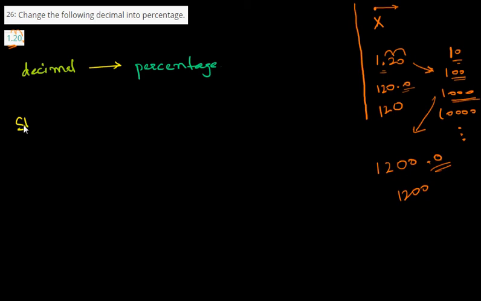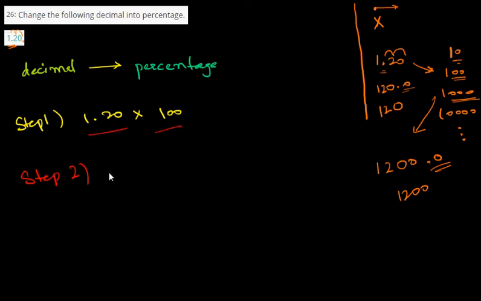So step 1 is very simple. We just need to write down the decimal number, the operation that we're going to do, and the number we're going to multiply it with. So this is our first step. Now our second step is where we get to the math. So we multiply these numbers and we see what we get as an answer.